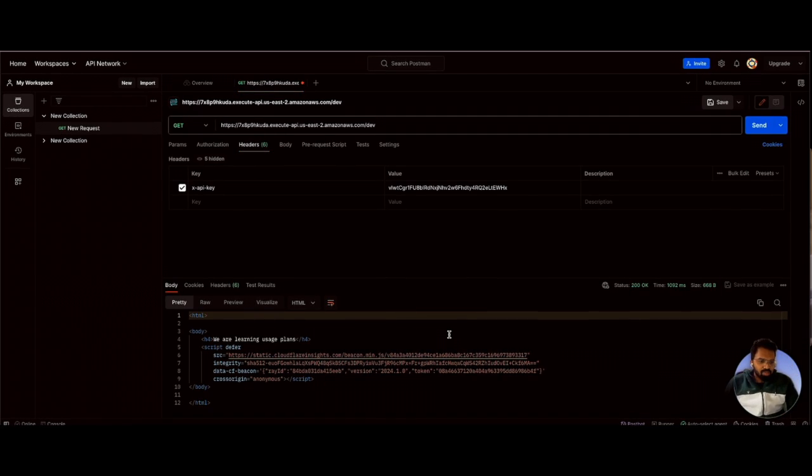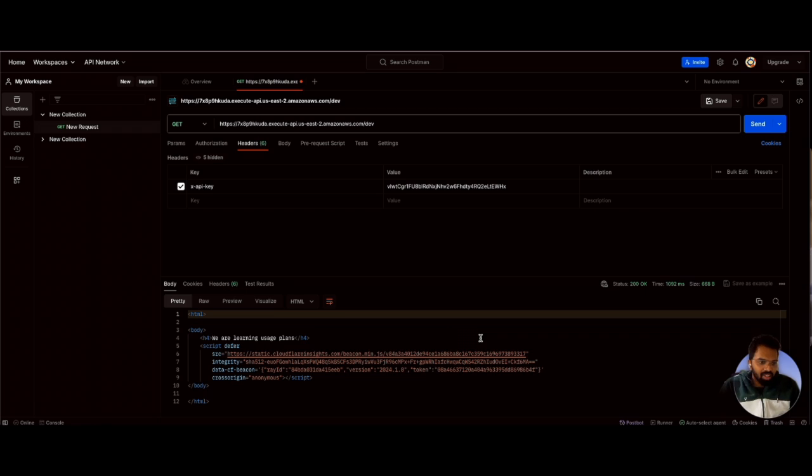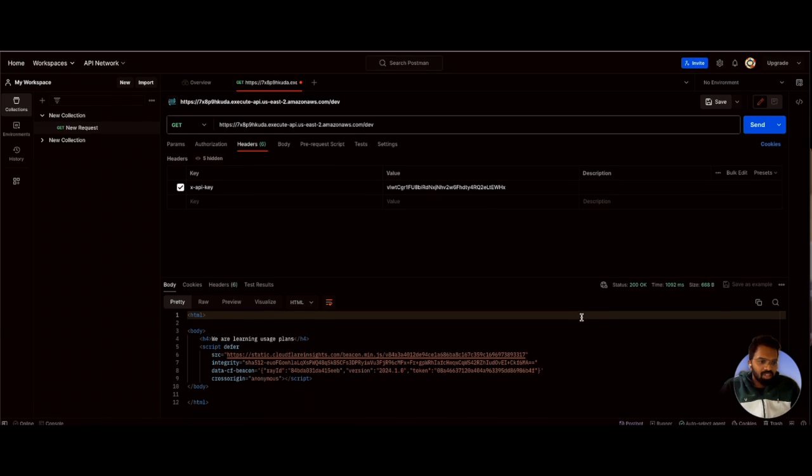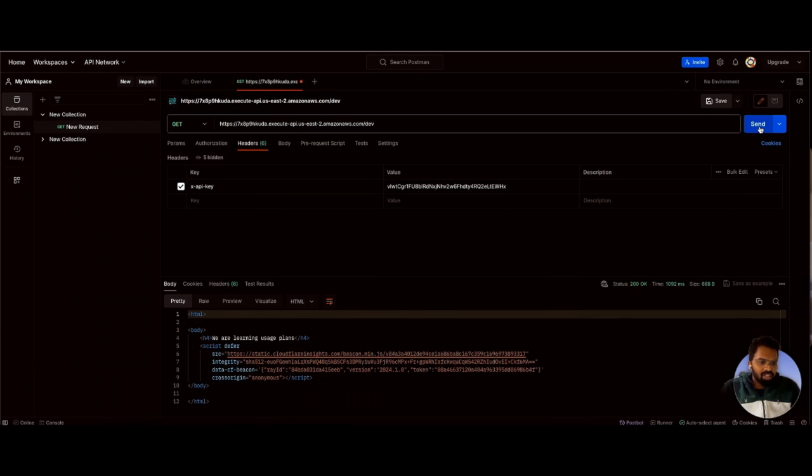Now let's track the usage plan. We have 10 requests per day, and we can't make more than one request in a second. So I'll try hitting this API very quickly, and let's see if the 10-request quota gets exhausted and the request per second limit is being applied or not.